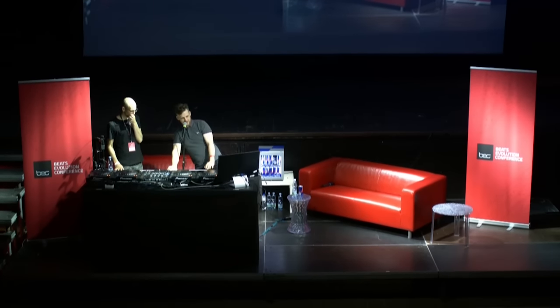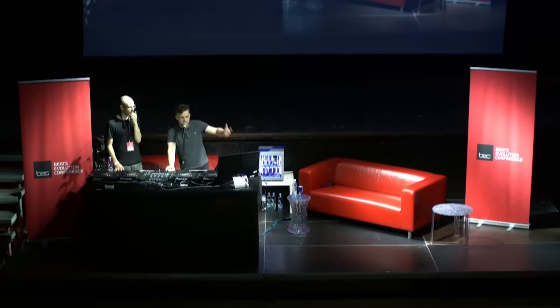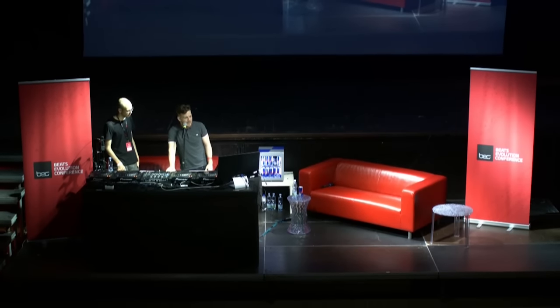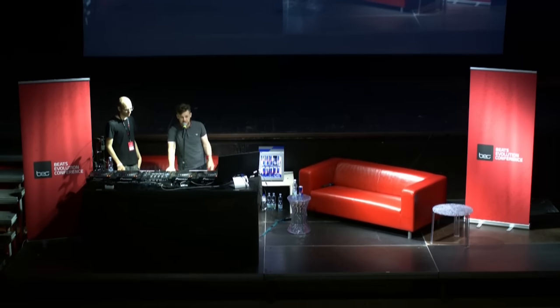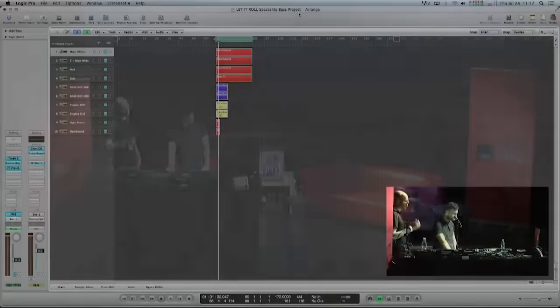Right, so that's basically the bass that comes in. And what we're going to do is take you back to the first step. So you've obviously heard the song. You've heard what bass we chose. But where we started out was, in the script, this spaceship rising. So what we did is we spent a day making loads of bass sounds.